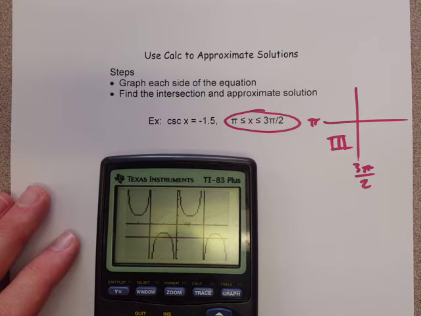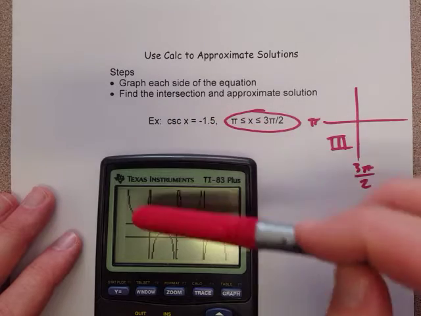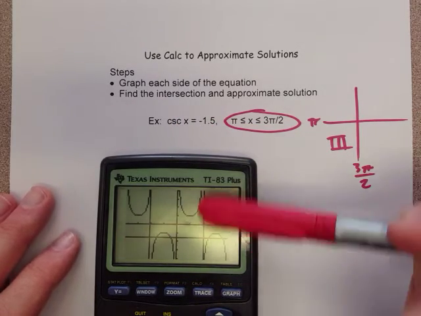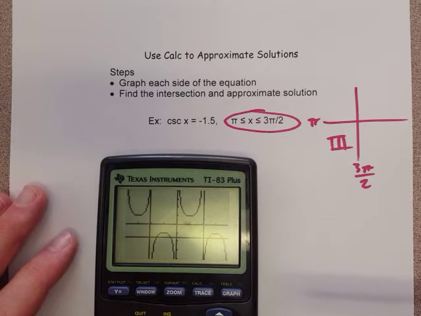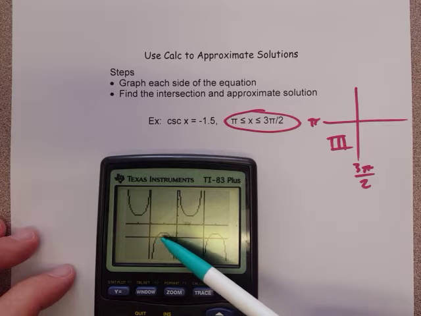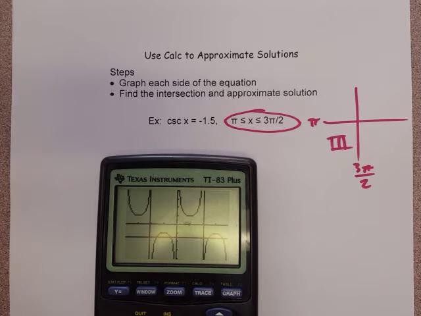Now, we're going to try to find out where these two cross, where the cosecant and the horizontal line cross. Now, you might notice there are a couple of vertical lines in here. That's the graph's attempt at doing vertical asymptotes. Those don't actually exist, so you don't need to worry about those intersections. But it looks like, from what I see right here, it appears that there are actually 4 spots that it intersects. So the trouble is, well, how do you pick which one? It should only have one answer, right? Yeah, it should only have one answer.